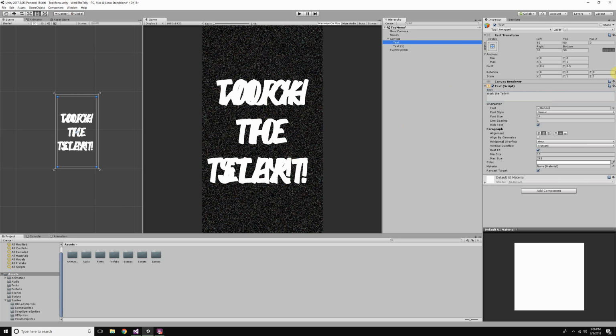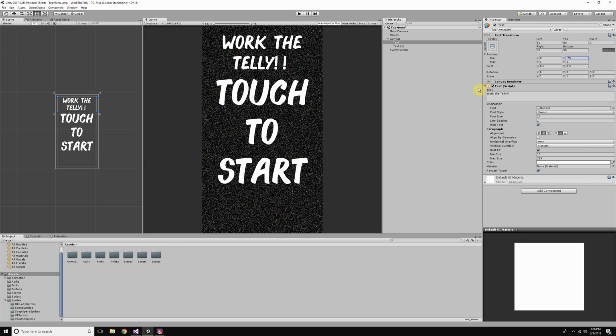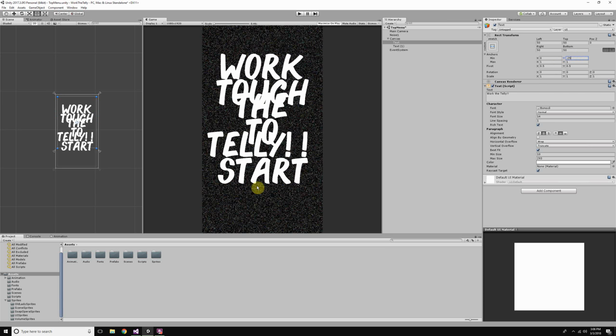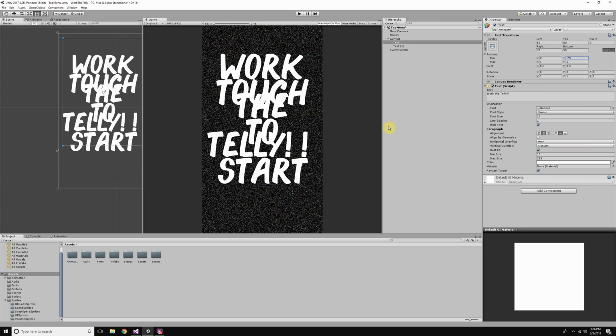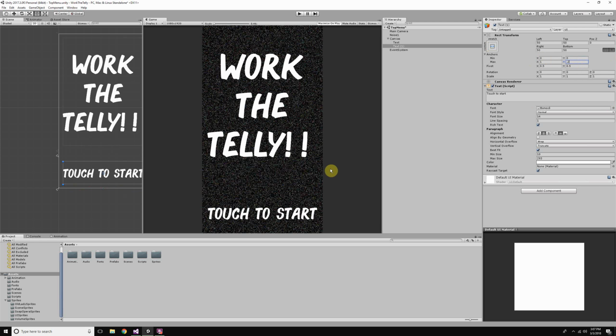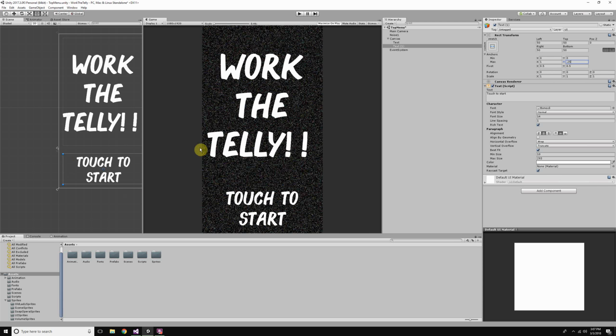So what I'm going to do is, instead of having our first text be 0, 0, 1, and 1, I'm going to make it so that the bottom of the screen is left free for my second text. So I'm going to do like 0.75. Oh no, 0.25. So I want the anchor to be at a quarter of the screen, and then to make sure that they never overlap, I will make the maximum Y value 0.25. Yeah, I'll make the anchor values here the same.